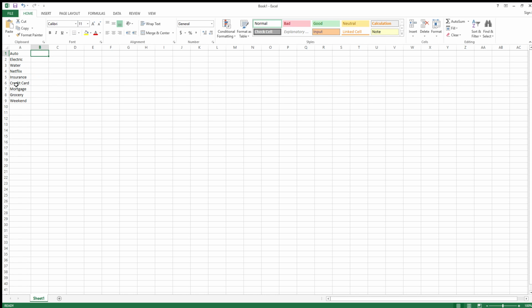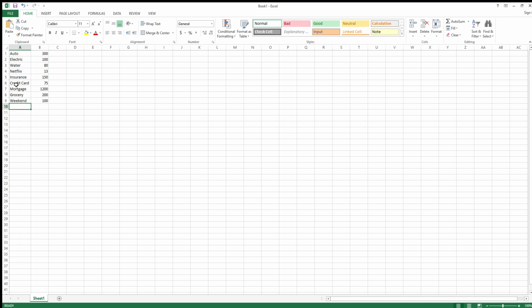Okay, let's say your auto loan is $300 a month, your electric bill is $100 per month, your water is $80 per month, Netflix is about $13 per month. Let's say your insurance is $150 per month, your credit card payment is $75 a month, your mortgage is $1,200 a month, that would be nice, your groceries are about $200 per month, and going out on the weekend, you want to spend about $100 per month.